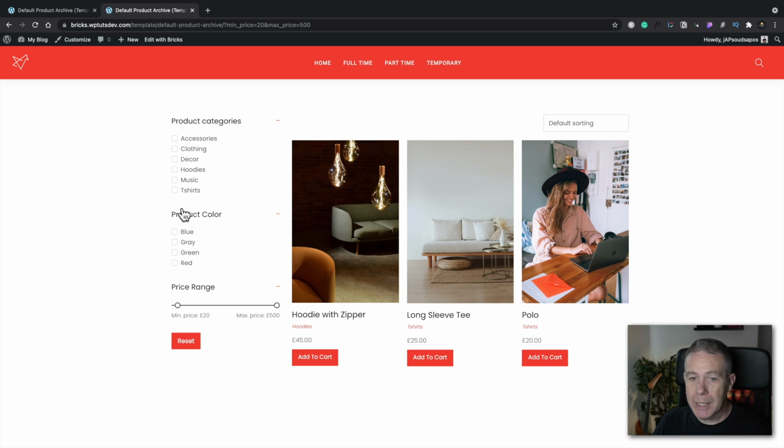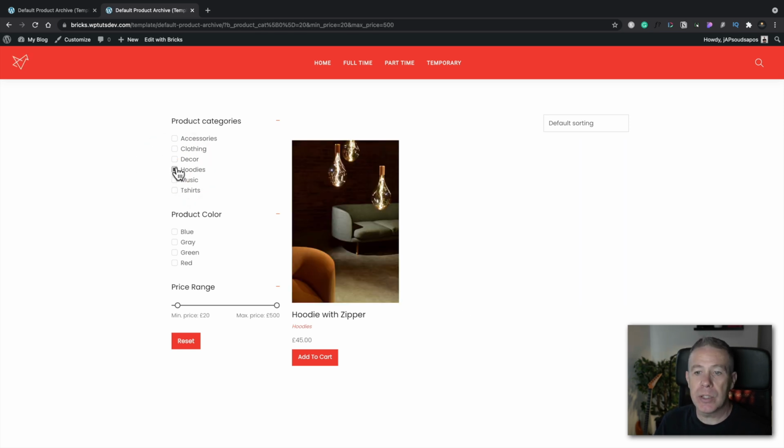And then if I want to, I can easily stack another one and say I'm only interested in hoodies in that price range, and then we can drop in and take a look at the product. All the kinds of things you used to see, but the fact that this is built directly into Bricks is pretty cool. So let me just show you how easy it is to start adding these into your designs for WooCommerce.